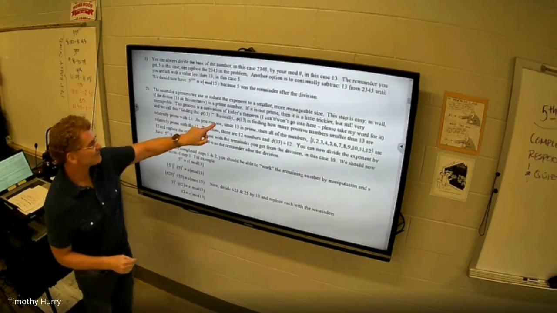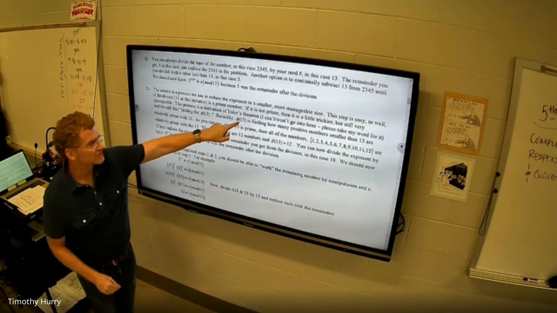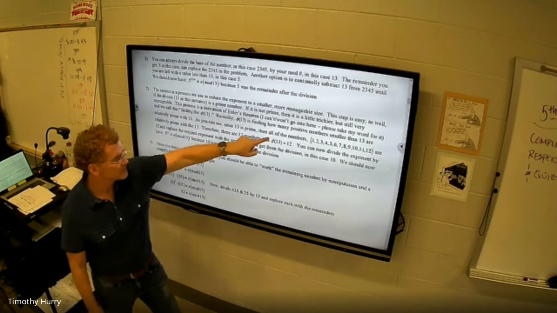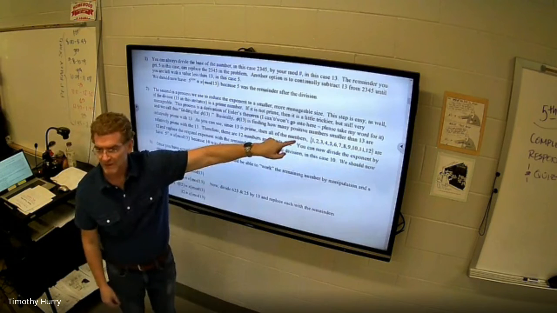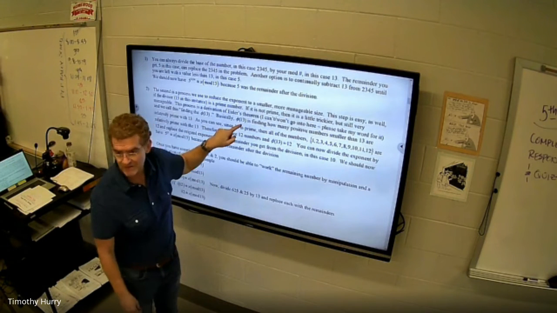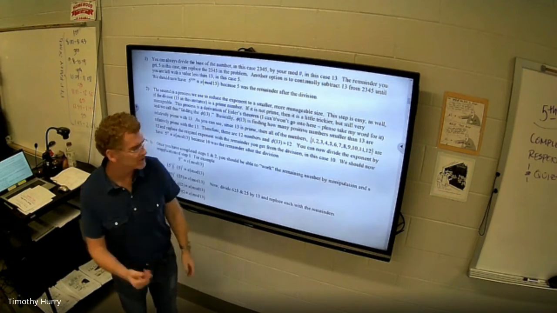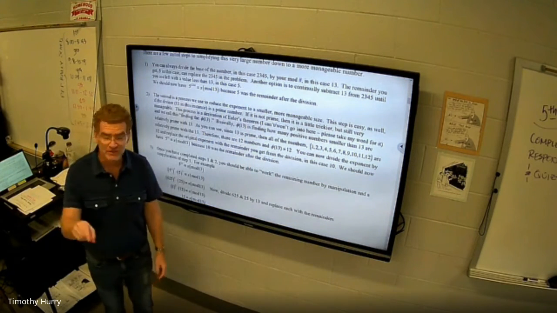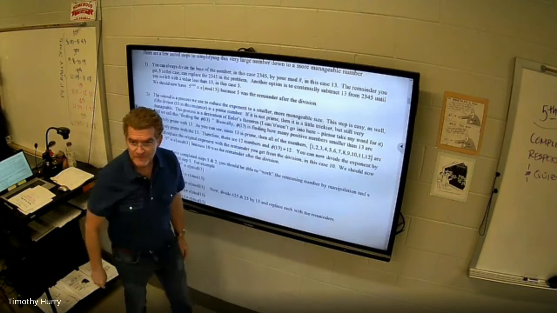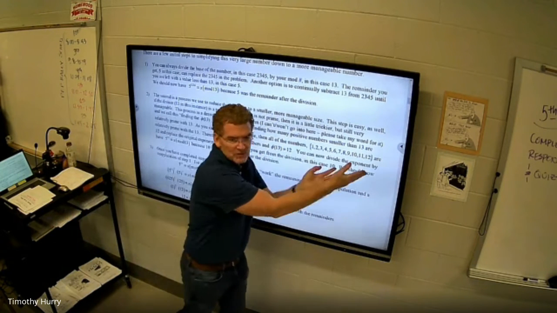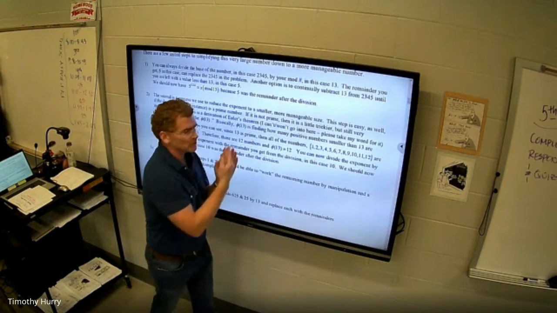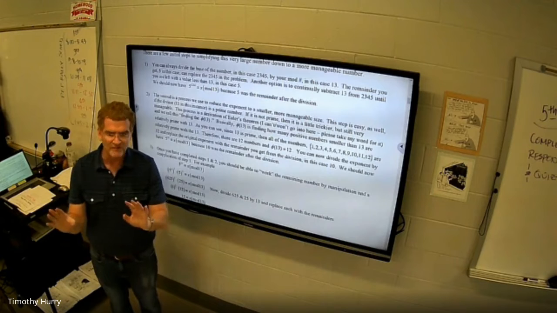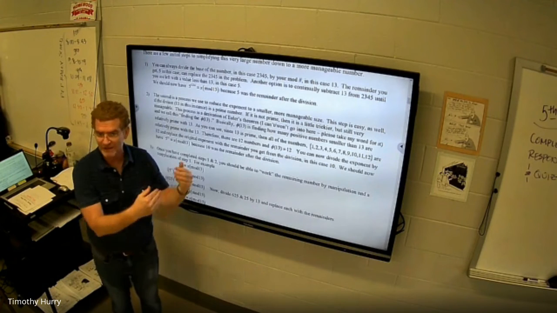So if I ask 5 of 13, what are the factors of 13? 1 and 13. So do any of these numbers have a factor other than 1 that this has? None. Think of it like a fraction. If I put 13 over any one of these, would it reduce? If it did reduce, then throw out that number. So basically, you're counting the numbers that don't have any common factor with 13. Now, they all have a common factor of 1, so don't throw out all of them because of the 1. It's any other common factor other than 1.